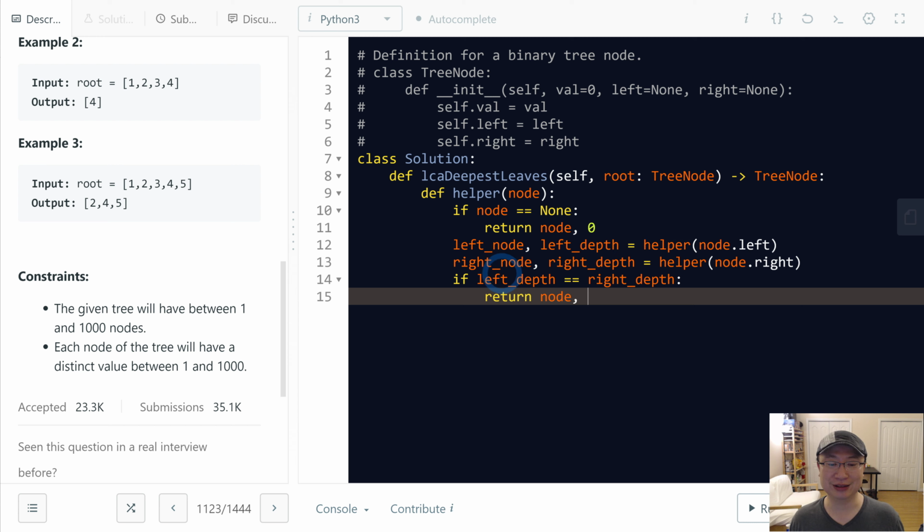Which depth do I need to return? Anything is okay because left is the same as right depth.